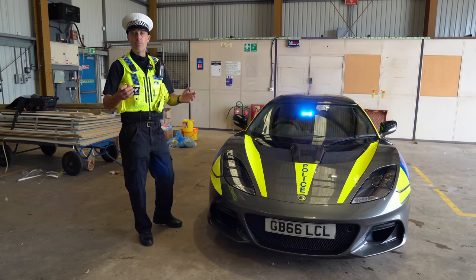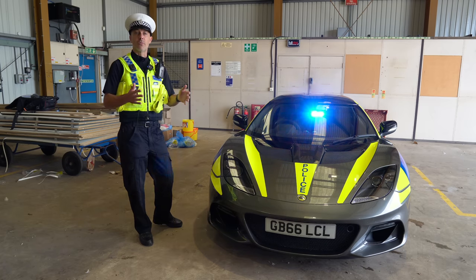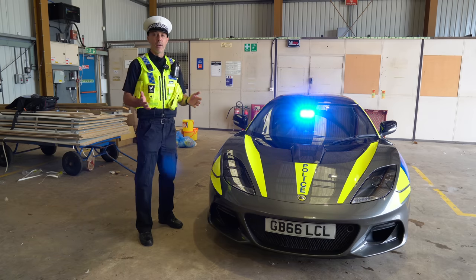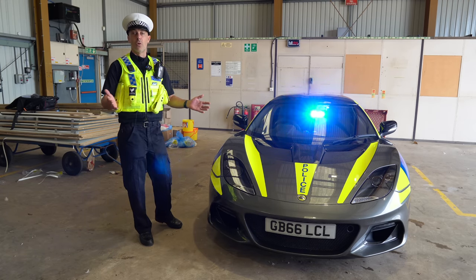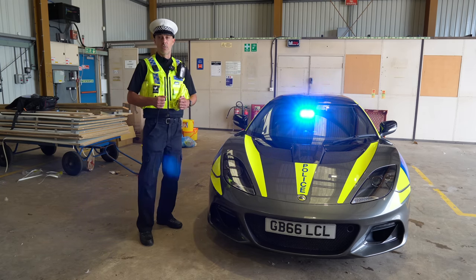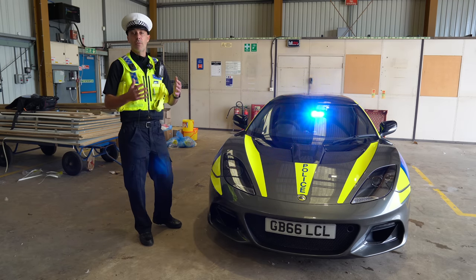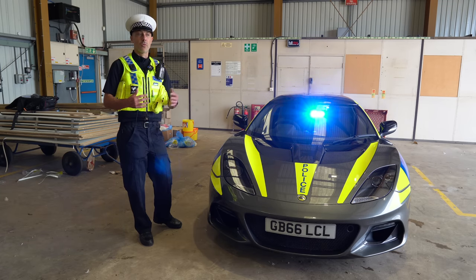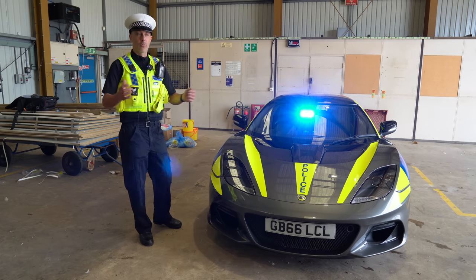And that's largely because when we're driving it to and from events, sometimes we have to stop at things that have happened, at incidents, at RTCs. So those lights are there for protection for us, because obviously we're not going to drive past an incident on the road. We're going to stop and we're going to deal with it. So the lights are largely for protection for us. But we'll be taking it to shows and events, and it's about engaging with people, like young drivers, older drivers, or motorcyclists, people that wouldn't normally talk to us. And that's what the car's all about.